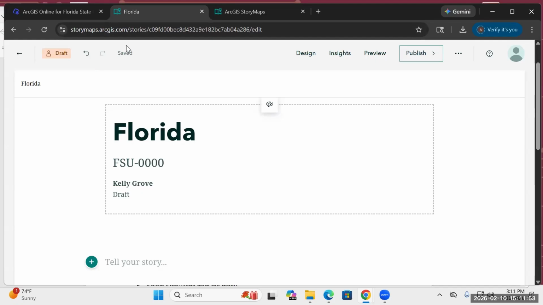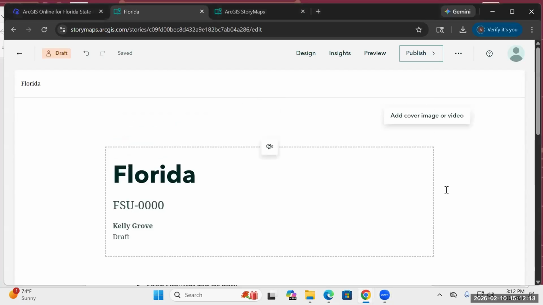Sorry, I'm checking. Oh, okay, sorry. Someone is saying that they can't log into StoryMaps. Are you logging in with your MyFSU information from the website I gave, the COSSPP website? And yes, okay. That is very odd.